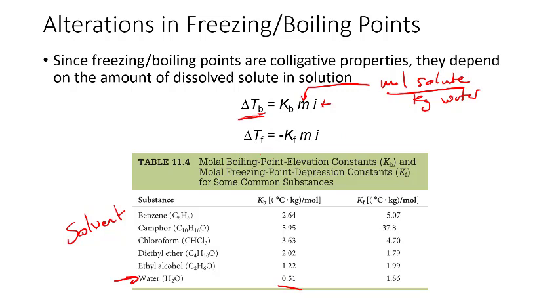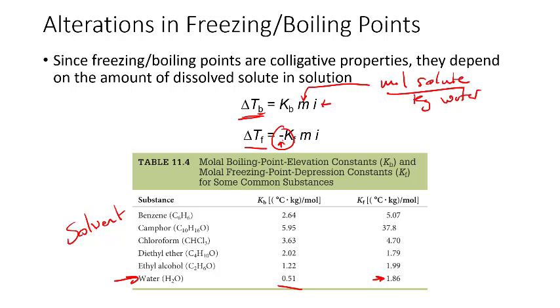Likewise, our change in freezing point, so T sub f talks about the freezing temperature, is equal to negative Kf, so again we find Kf for water, times the molality times the Van't Hoff factor. And the reason that we have a negative sign there is that it's freezing point depression. This Kf term is positive, molality is positive, Van't Hoff factor is positive. So in order for that to be a depression, a lowering of our freezing point, we need to have a negative sign in that equation.